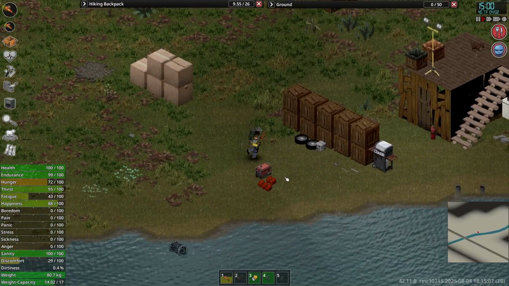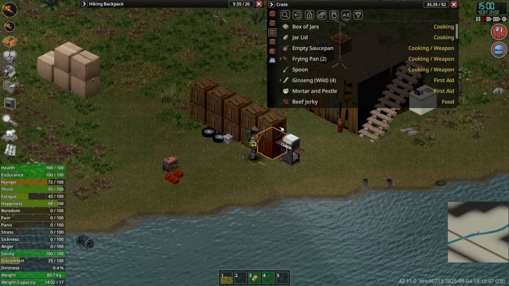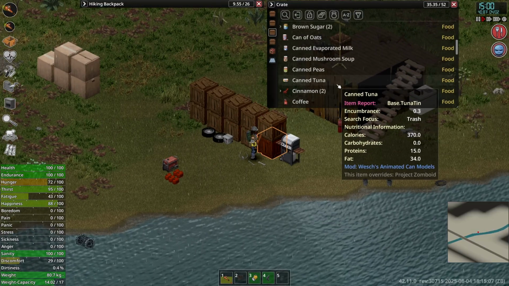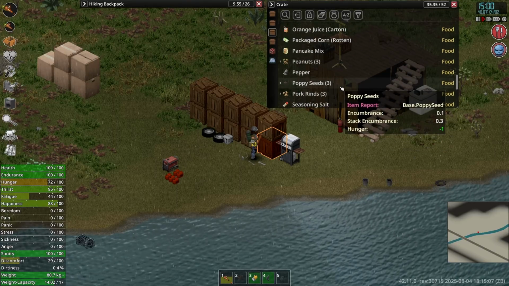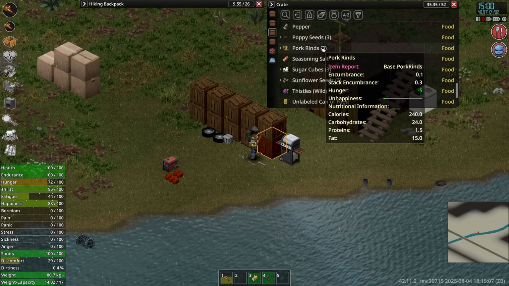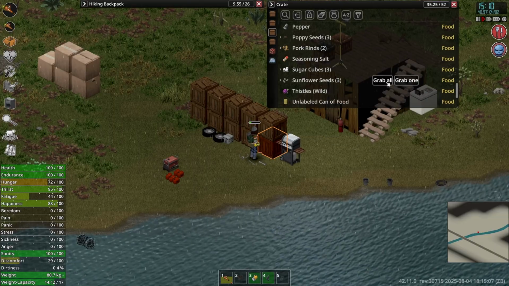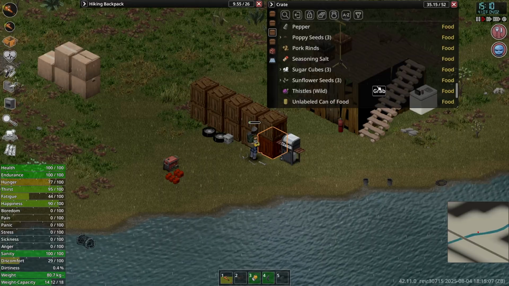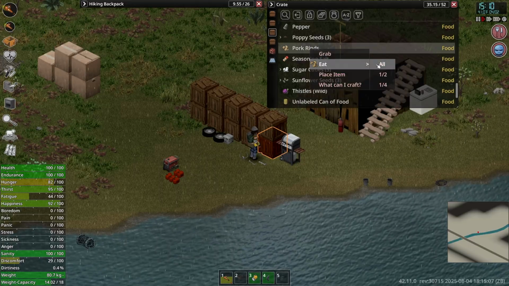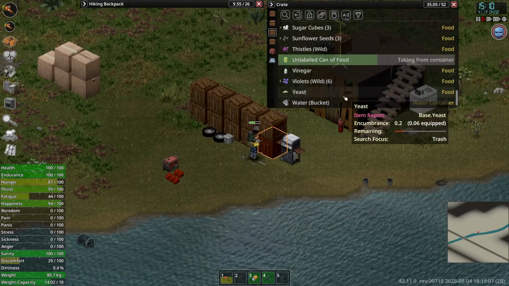All right. Oh yeah, let's get something to eat. Food's down here, isn't it? Yes, it is. What do we want? Let's just have something very fattening, if possible. Start off with the pork rinds. Lots of fat on those. I'll eat all 3 of these. I have a feeling that house that we're going to go to is going to have some good food in it. Seemed like it was pretty well stocked. Unlabeled can of food. Mystery food. Let's do it.